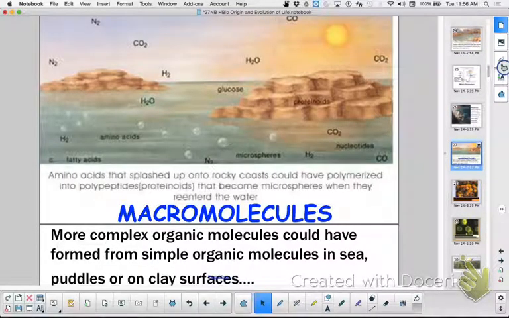And then that same heat and energy that you had before could be used to go from monomers to polymers. So proteins probably evolved first, and what they have found is that if you go through a heating cycle, like they dry out on rocks, clay can act as a catalyst, and small proteins would be formed from amino acids. That can be repeated. They're actually called proteinoid microspheres, and I'll show you a picture of them. But proteins first, when heated in shallow pools or on clay surfaces acting as a catalyst.